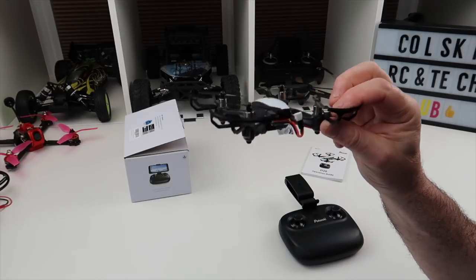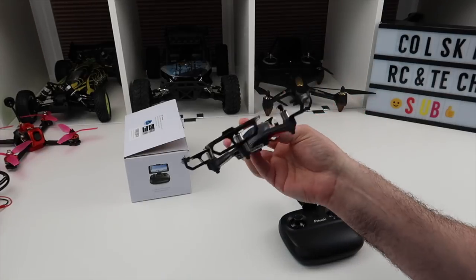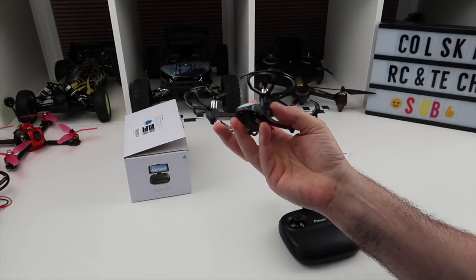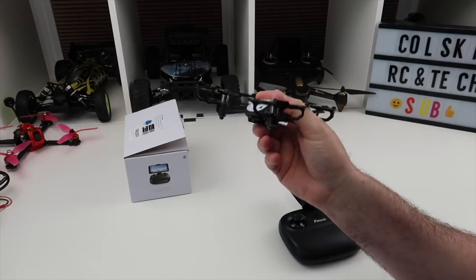So let's move on to the app, which is my main problem with this drone. The reason I'm not showing you the app on this is because the camera does not work. I've tried three different phones and no joy. It will not record. The app works when it feels like it. It just constantly breaks up. There's obviously a fault on this one, I'm guessing.